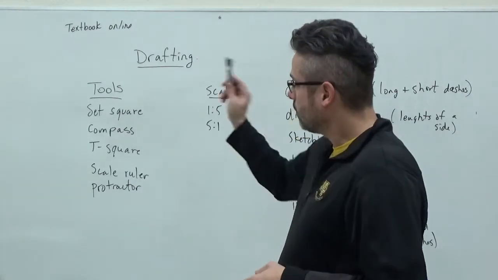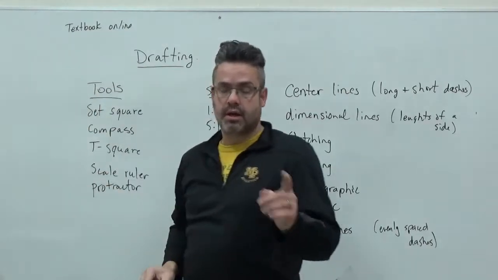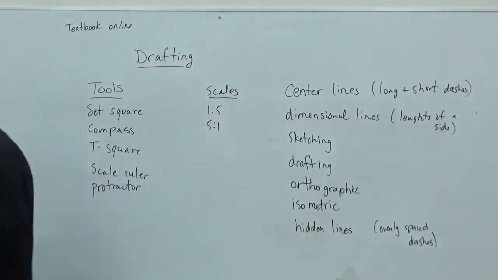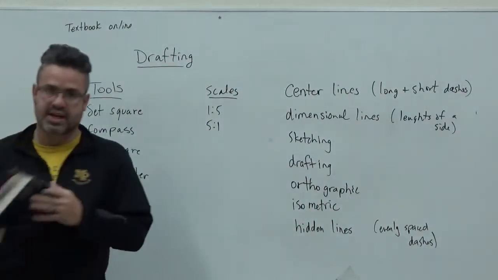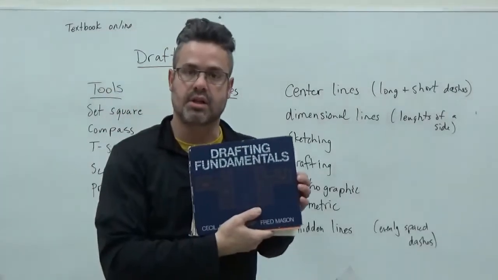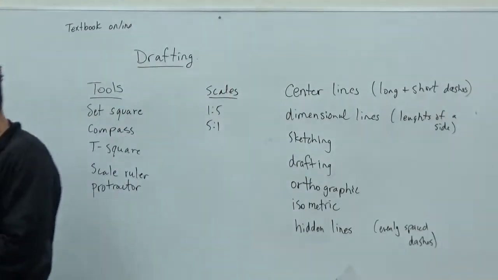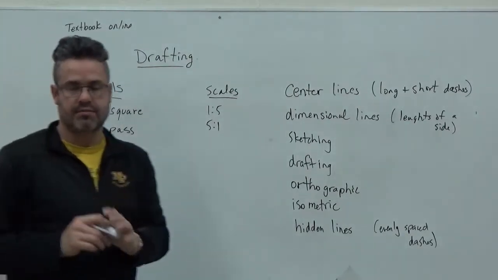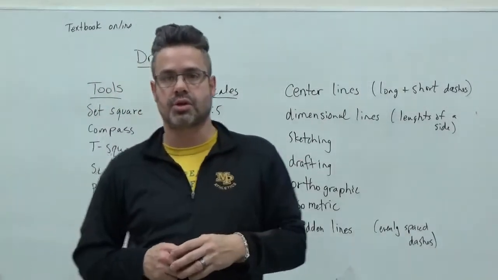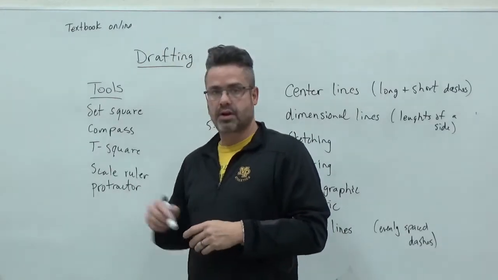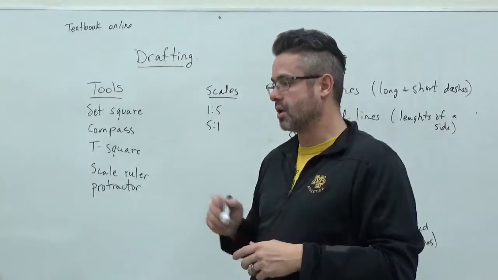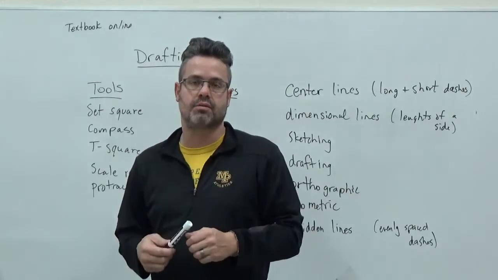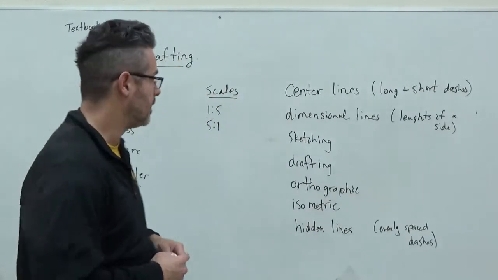So, the textbook is online. You'll all recognize the blue Drafting Fundamentals textbook that we use in this class quite often with our drafting. And you'll find it online. I've photocopied the specific pages that we do, and I've put it on the Google Drive for you. So feel free to refer to that anytime. You're going to need it when you do some of the questions from the assignments that I've given you already.